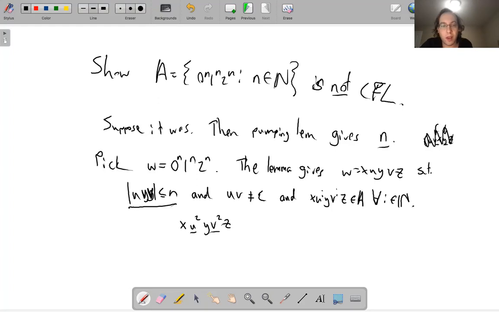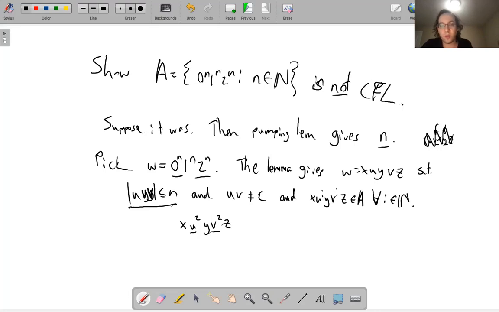And so x u squared y v squared z either has n zeros or has n twos, because either u and v didn't duplicate the 0 or didn't duplicate the 2. So it either has n zeros or n twos, but it has length more than 3n. It's longer than the original string w.